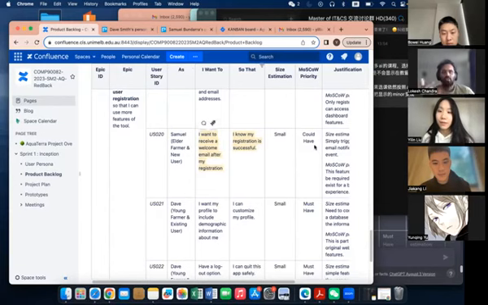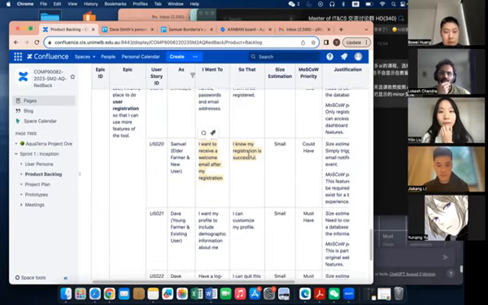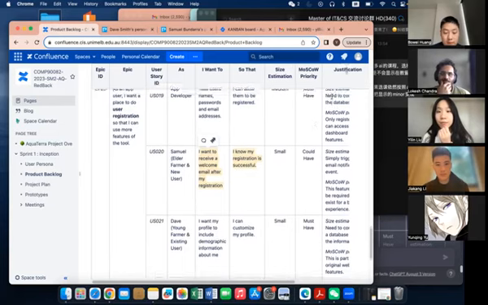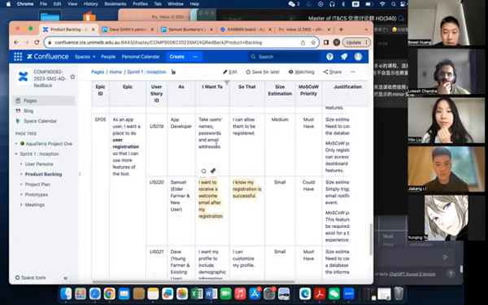Who registers? Would the farmers be registering themselves, or how would the registration work? Because before we see the demo page, we need the demo account to log in. So I suppose we still need them to register to give them an account. Or do we automatically create an account when they buy our sensors? Do they have to register by themselves? Yeah, I think the account would already be created.